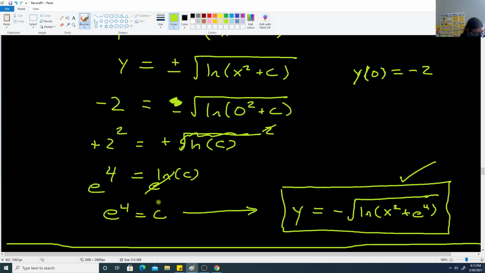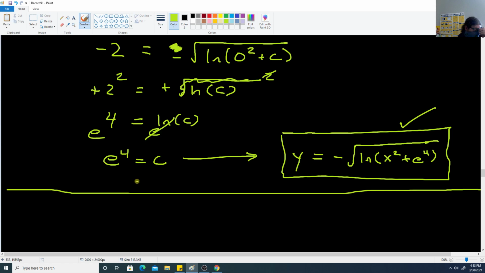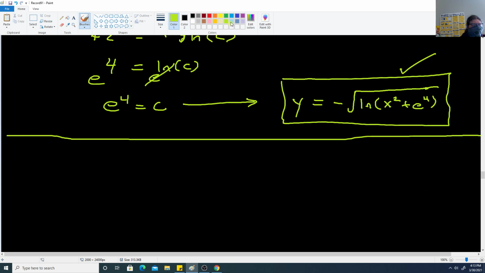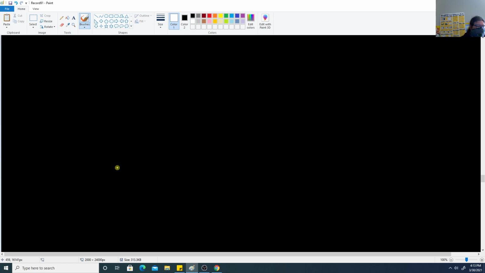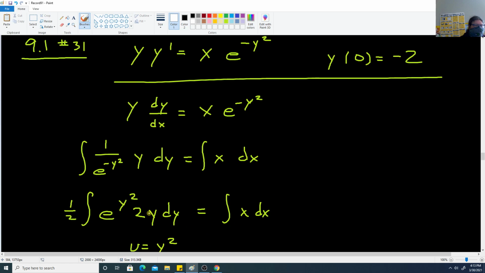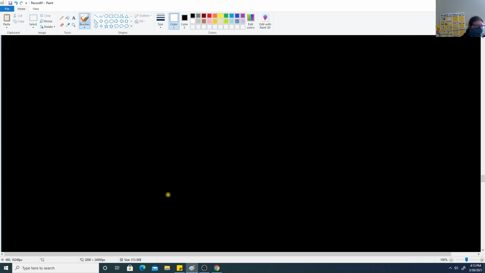So the final thing that we're going to do is they're going to give us a setup. So I'm going to talk a little bit about the setup here. We basically have a tank. So this is going to be set up for the third example. Then we'll work the third example.